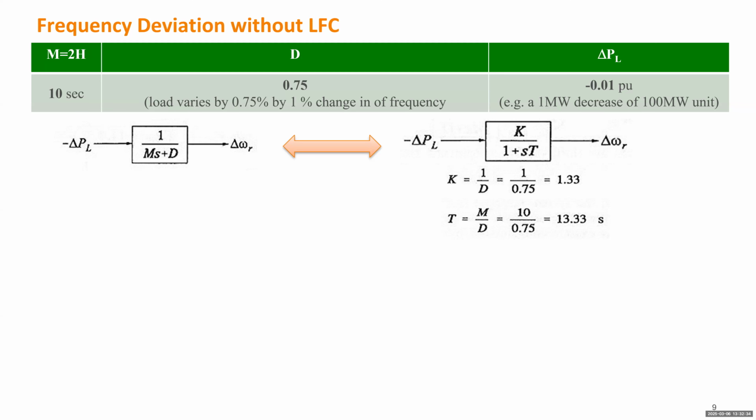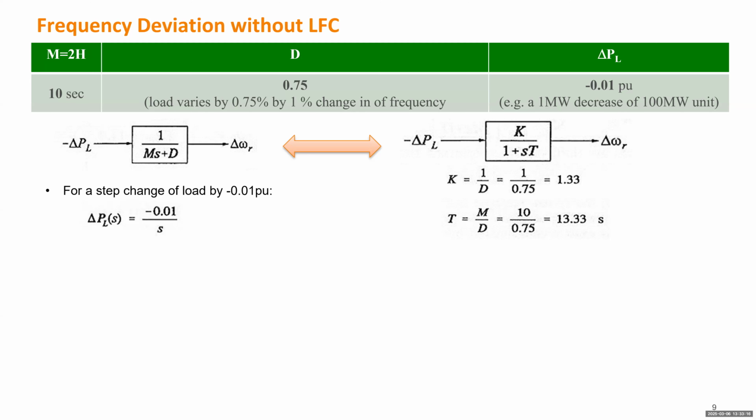So what does the time constant mean? If the time constant is 13.33 seconds, it means that for any change in the system, the system will take 13.33 seconds to decay, but decay to only about 37%, which means the majority of the variation is done, it's over. That's what this time constant means. For this generator, it takes a very long time to eventually mitigate the majority of the change on the load.